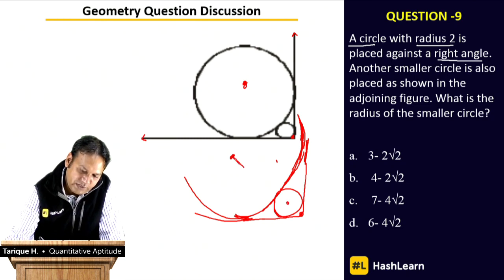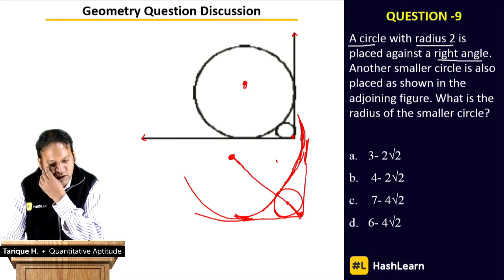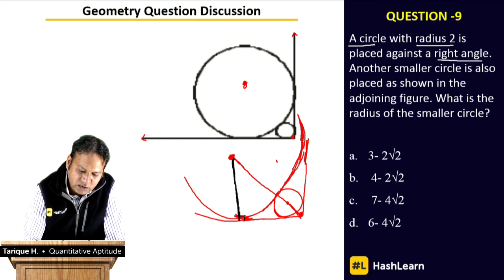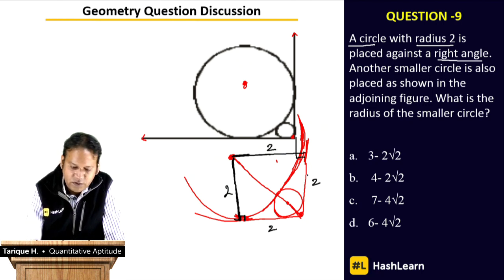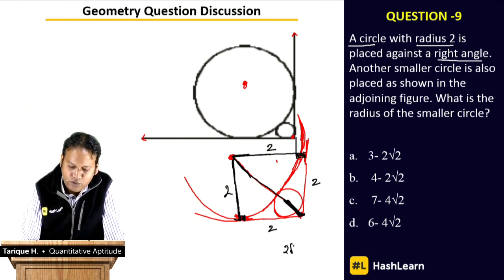And then we connect the center of the smaller circle and larger circle, a straight line like this. Okay, and we have to find out what is the radius of the smaller circle. Fine, so let's just work it out. Okay. So we know the radius of the larger circle. If we drop a perpendicular here, this radius is 2, and if I drop a perpendicular this side also, this is also 2. This entire line from here to here is equal to the diagonal of a square having sides 2, 2, 2, 2. So this entire line will be equal to 2 root 2.